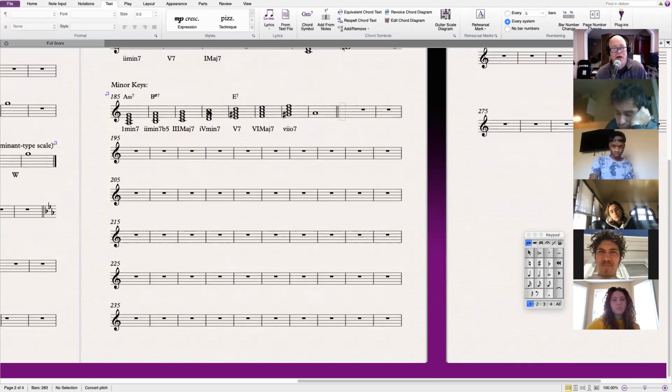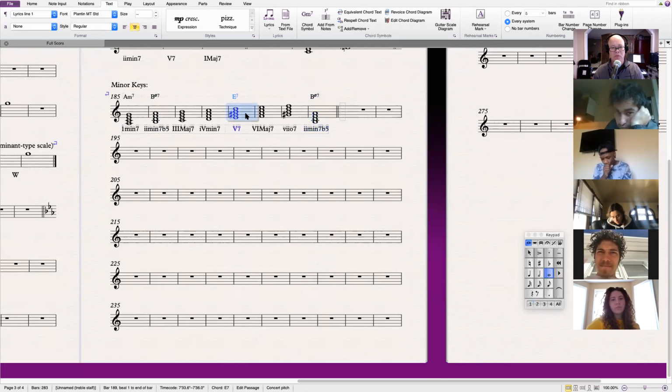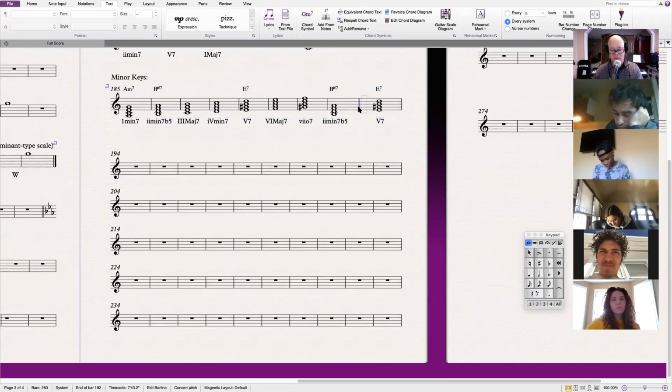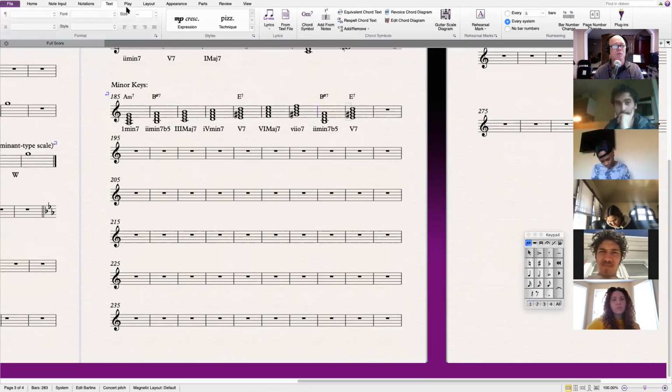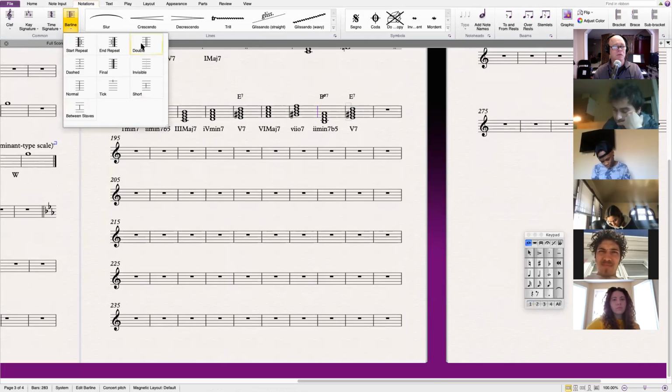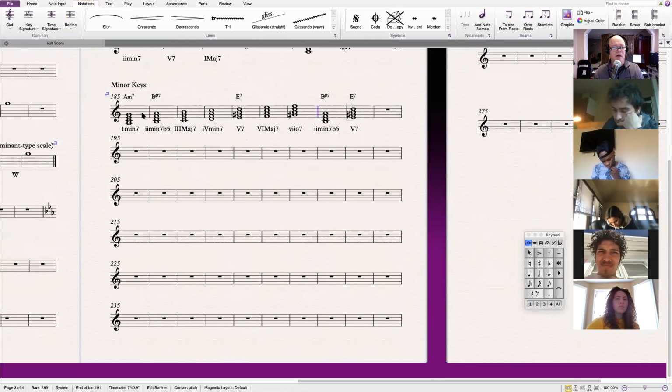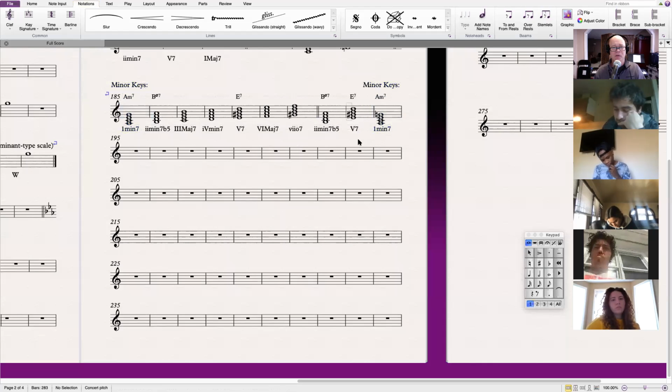All right, so this 2, 5 is this. Put this double bar here. There's the 2, 5, and then the 1 we can put next to that just to finish it off.